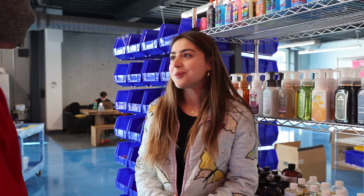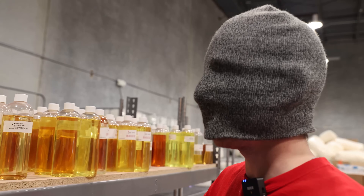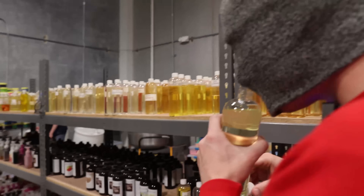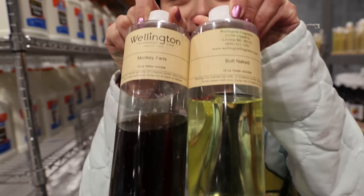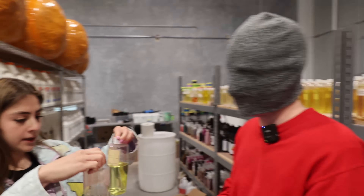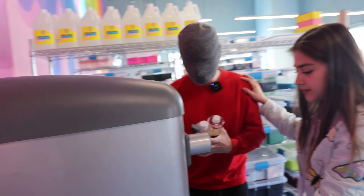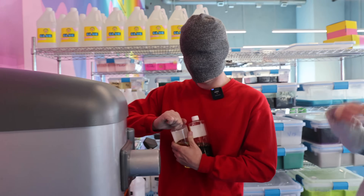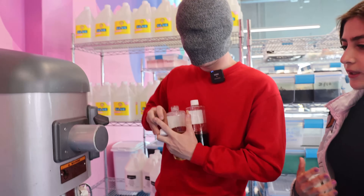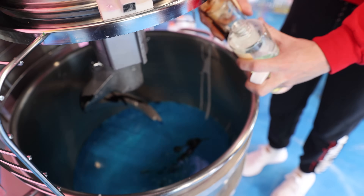All right, what do we do now? I think we need to make a trip — you can grab my arm. We're in set land. Oh, that smells like butterscotch. I just found the perfect two scents — we can't go wrong with these. I've just picked five scents and they all smell the same. I trust you, I don't need to smell them. I have a better idea — why don't we mix both? They're both very like flowery and light. We are right next to the mixer, I even opened it for you. So we're pouring both in? They're both a very beautiful, light, flowery scent so I feel like they'll mix well together. That's probably way too much, but that's okay.